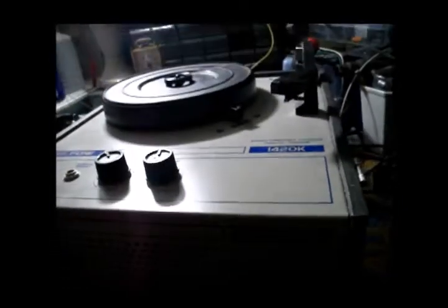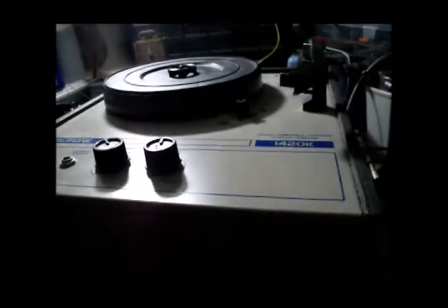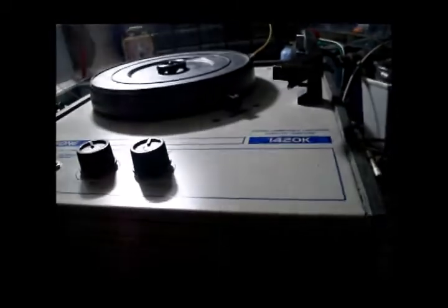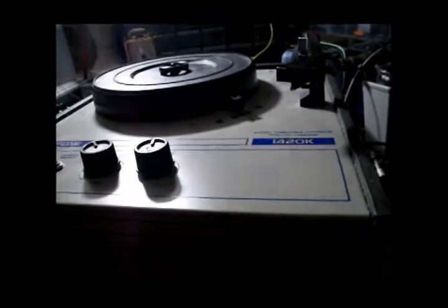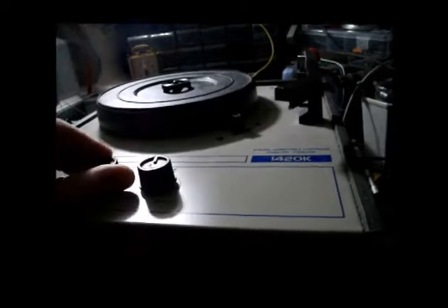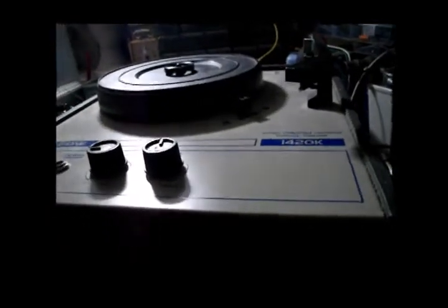Okay, so this was given to me this afternoon by a longtime family friend who found this at the school he works at, and they were about to throw it away. They said he could take it home with him. He knows I like this kind of stuff, so he brought it to me this afternoon.